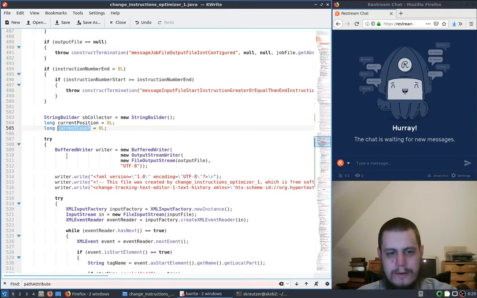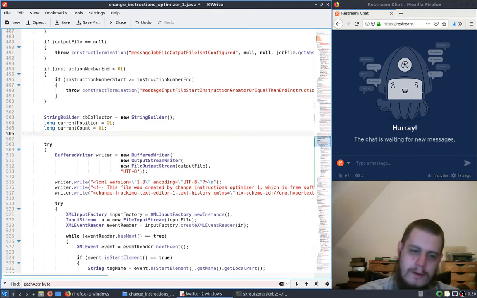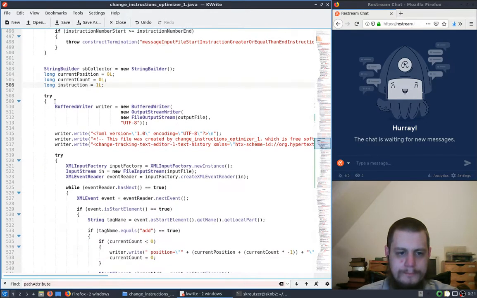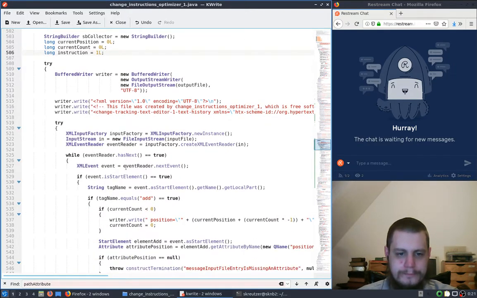Current count is probably incremented at, oh no, that's not the instruction count. That's something else, for additions and stuff. Okay. That starts with 1.